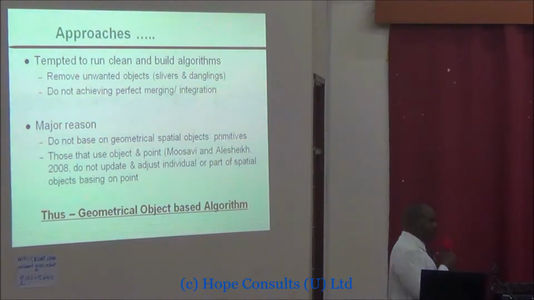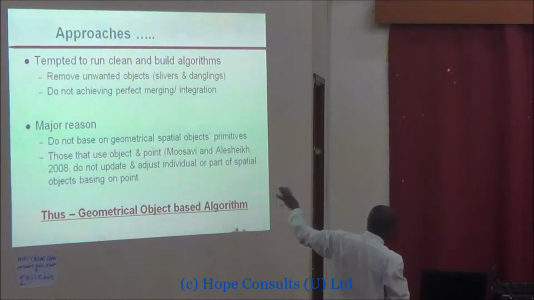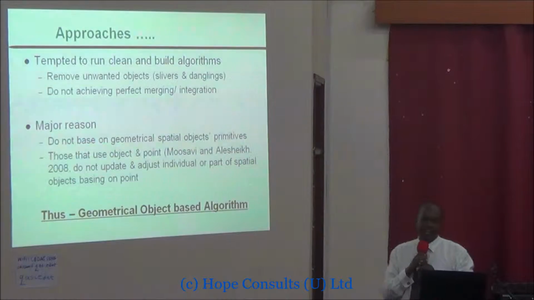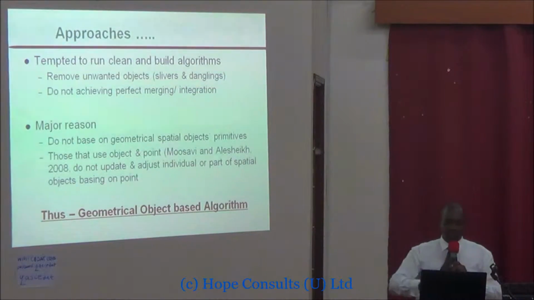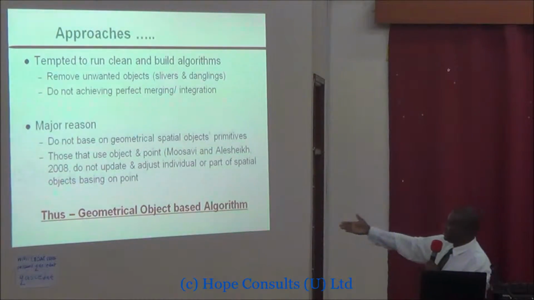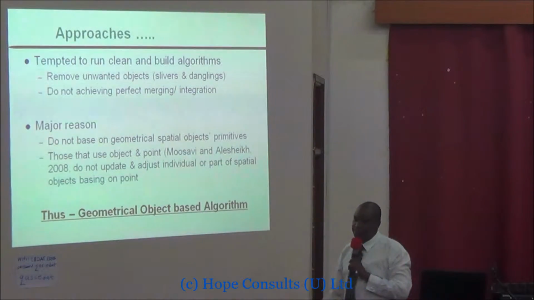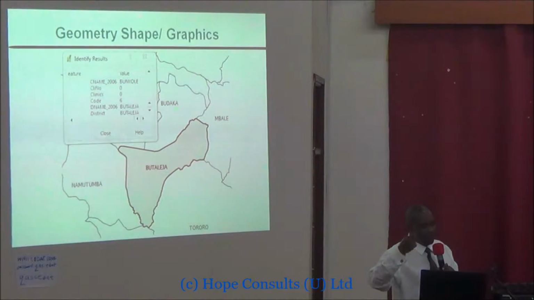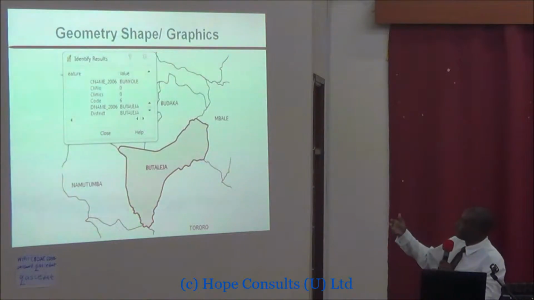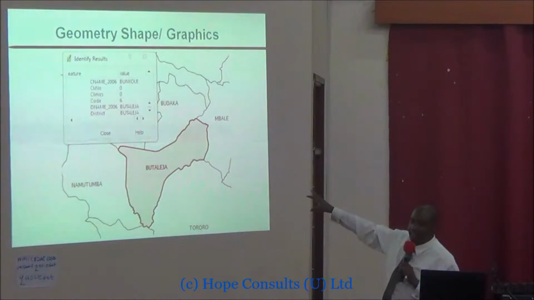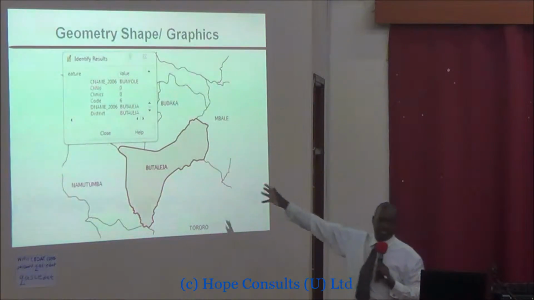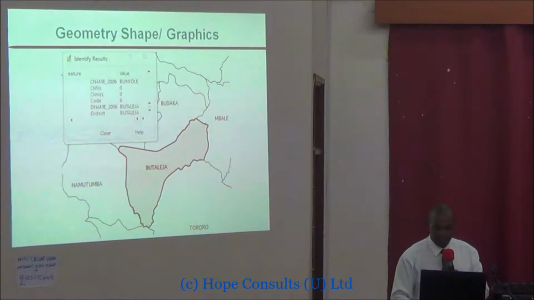So we decided to come up with an approach where we just pick the exact section or point where we can apply the correction, and the whole basis is to develop a geometrical object-based algorithm which can handle a point or just a line or a section. And to put this into perspective, I just picked a layer of the districts of Uganda and I focused on one district. All of us know how to pick that using a GIS application.